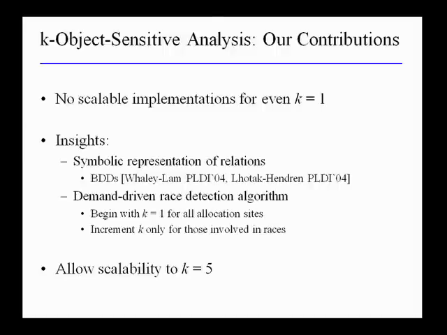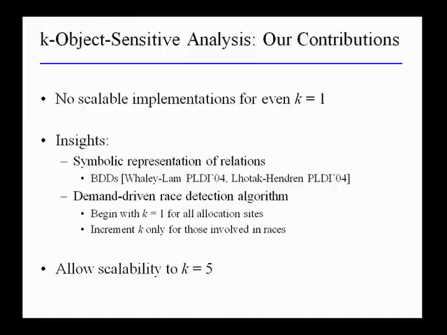Do you, in your approach, set the same k for the whole program, or do you adaptively use different lengths depending on your data structures, being more or less specific? I'm sorry, I couldn't understand. Would you adaptively choose different k for different data structures in your program depending on how much they need? If for one of them it is unambiguous for k equals 1, there's no point in increasing it to 5, right? For another one there may be. So do you do it adaptively this way?